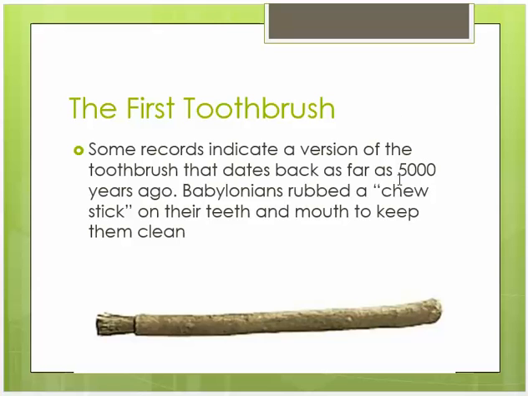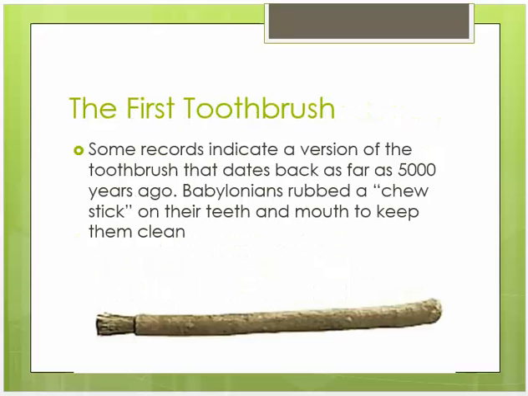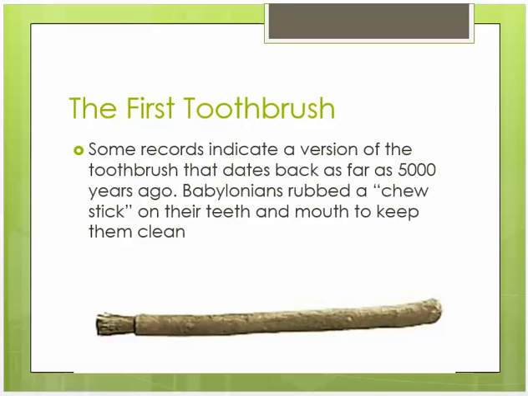What I want you to realize right now is you guys are going to be doing a PowerPoint like this. You're going to have to pick a topic, and you're going to do a product evolution of that product. So this is an example of a student who did one over the toothbrush. You're going to have some type of introduction here about whichever one you pick, and you're going to tell us how they start.